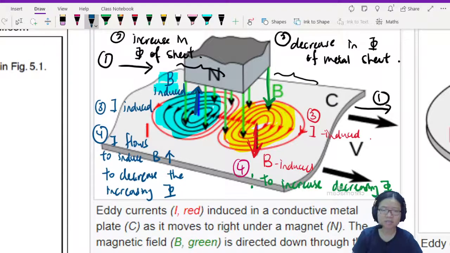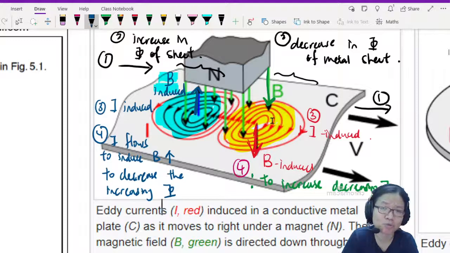Wow, so that means there are many eddy currents, no? Yeah, so as the metal sheet passes through and cuts the flux, what exactly is happening is that when this metal sheet undergoes a change, whether it's a decrease for the yellow portion or an increase for the blue portion, current will flow inside the metal sheet to try to oppose the change. So for the yellow portion, you are taking away the magnetic flux, it doesn't like that, so it makes its own magnetic flux in the same direction.